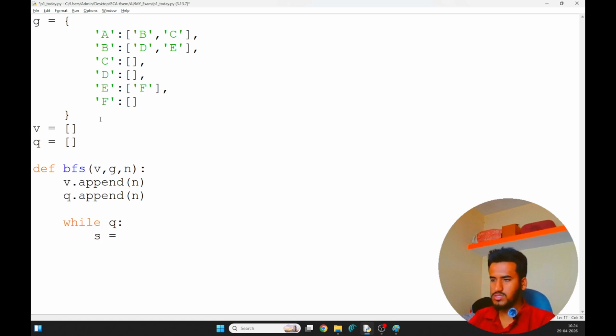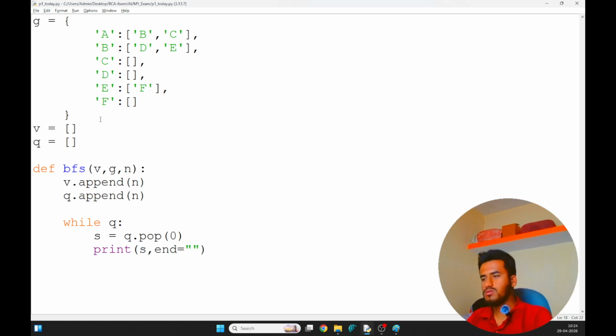So in here I will just save some variables, like I will pop that node. I will pop 0, the particular element which was stored first, that will be popping out. So print s with double quotes, end is equal to this. So what happens, this will display the popped element, first it will display a. Then the end gives the spaces. So s will pop, it means q dot pop will pop the a. I will explain after writing the full code.